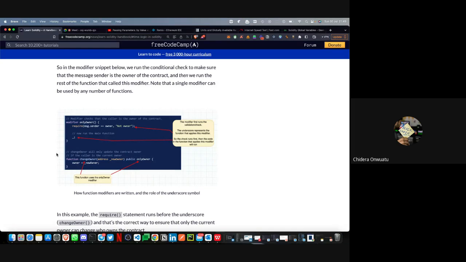Because you could have in your smart contract a function that is maybe to burn tokens, maybe to blacklist certain addresses, maybe to change the owner of that smart contract. And if you don't put all these checks in place, they will hack your contract.